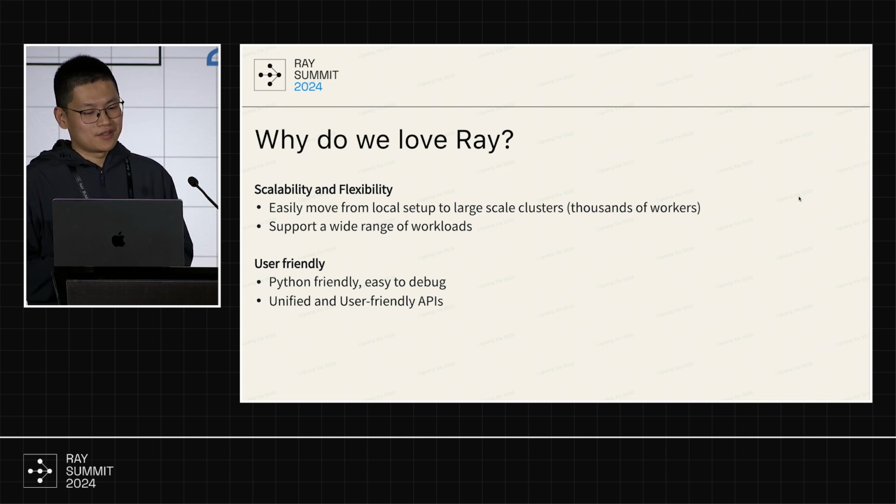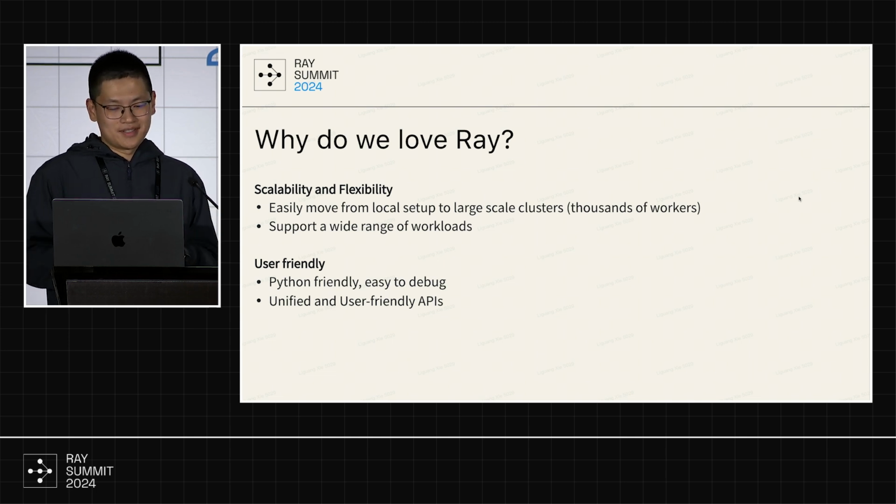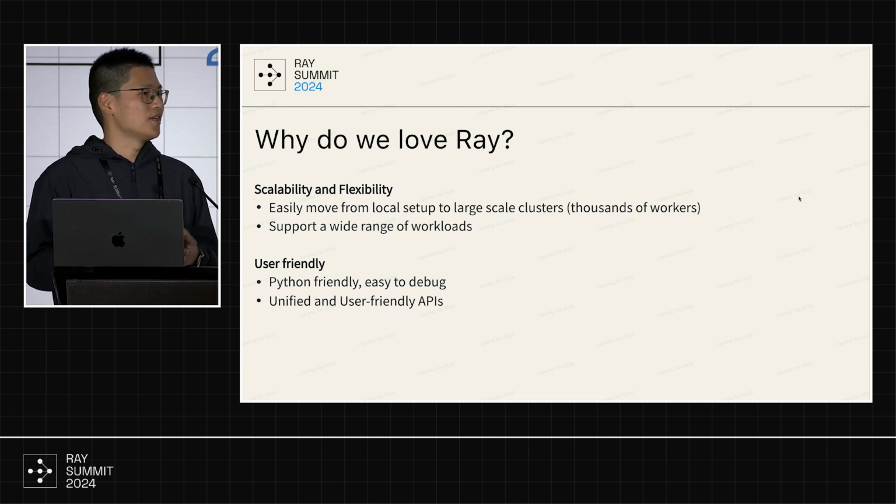Another thing is user-friendliness. I think everybody in this session is using Python a lot, so Python-friendliness is really key for us, and it's quite easy to debug. Lastly, Ray provides unified and user-friendly APIs. For example, Ray provides a RESTful API, so we can integrate it into our own platform to monitor Ray jobs or submit jobs.